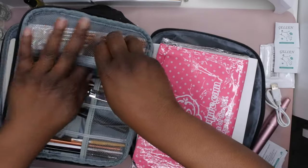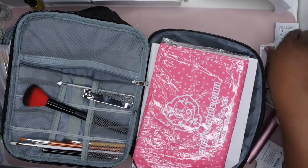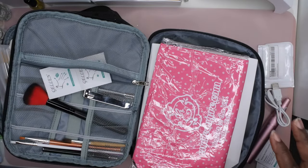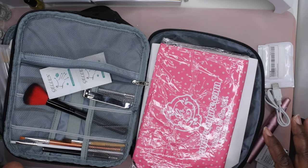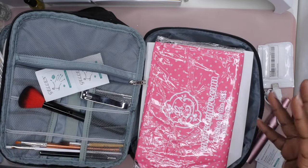No, actually, I'm going to go ahead and put this at the top since I don't really use it much. I'm going to put that at the top and I'll go ahead and put my alcohol wipes here. Because like I said, when I get to my client's house, I just want to open up the top, take out what I need, and then open this part up. And this will be what's exposed while I'm doing their nails.